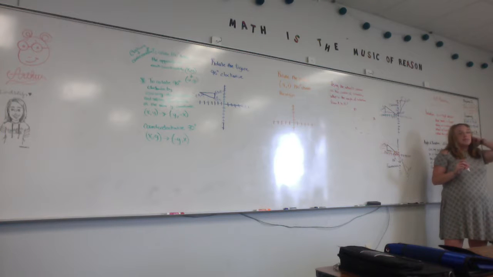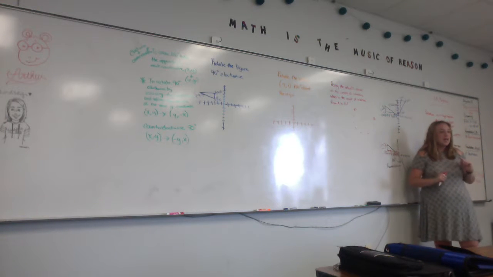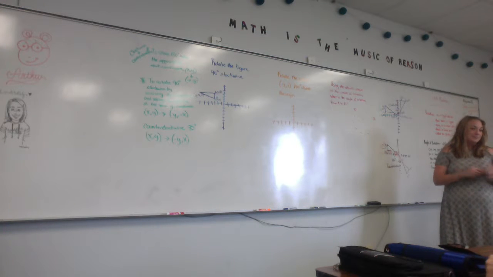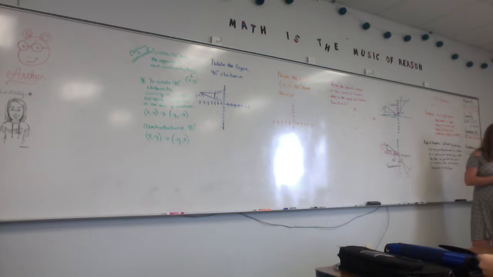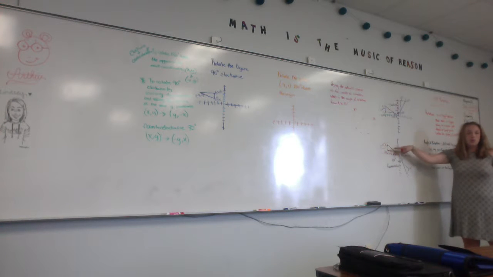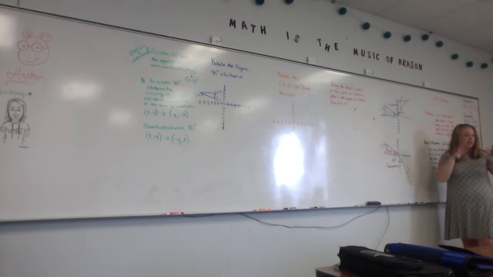So if I rotate something by 720 degrees, how many times have I rotated it technically? 720 degrees. Yeah, twice, because 360 is a whole circle, right? And 360 twice means it's going to come right back to where it is. So that object would rotate on top of itself, but it would have rotated around 2 whole times. So you gotta start thinking that way a little bit.